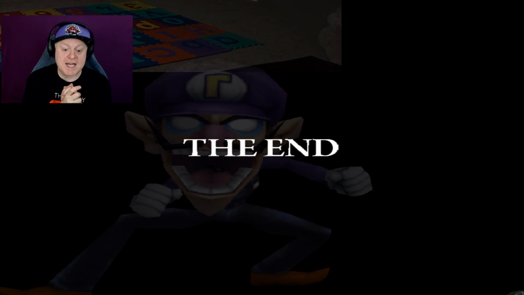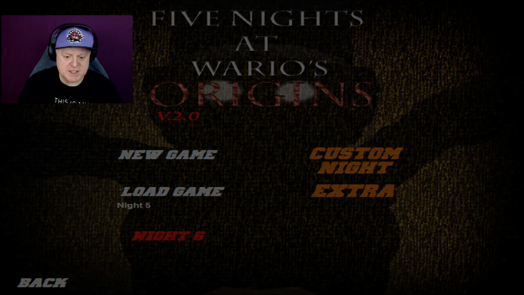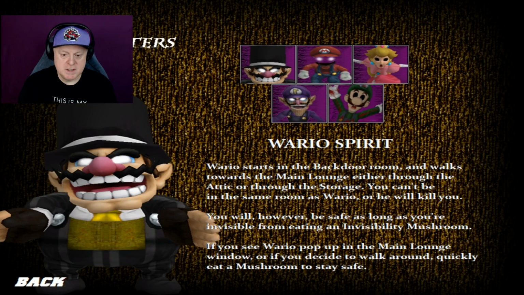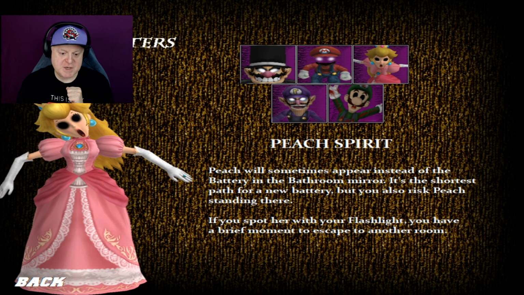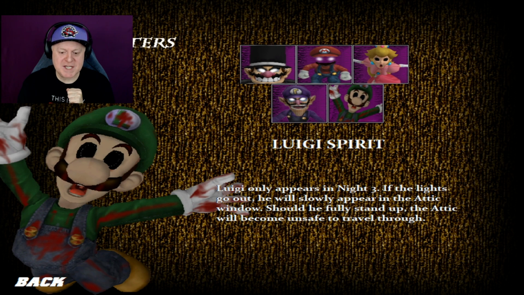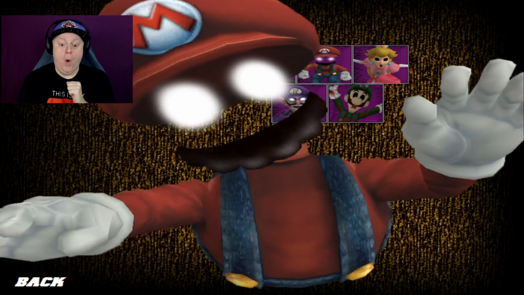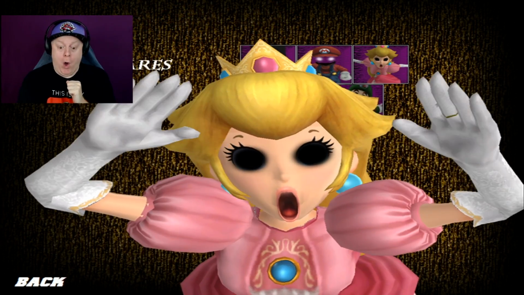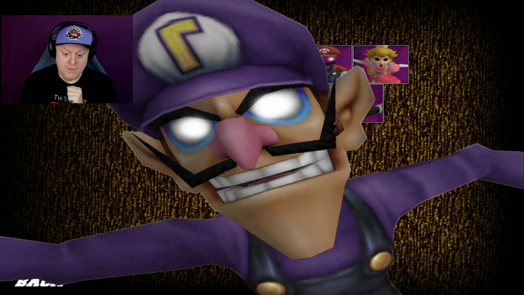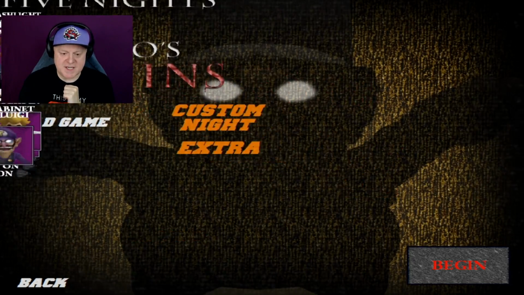Sweet, we got through the 1988 version. Custom night and 2018 mode unlocked. Let's go to extras and see what we have in here. Characters. Okay, Wario Spirit. You can read about him. Mario Spirit. Peach Spirit. Oh, look at her. Waluigi Spirit. And Luigi Spirit. All right, let's see the jump scares. Wow! Oh, Luigi! Wow, that is awesome! Now let's quickly check the custom night.